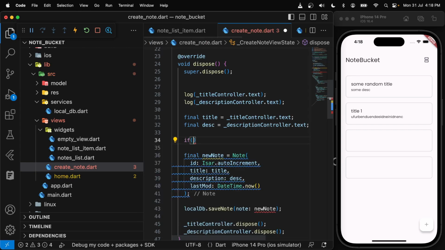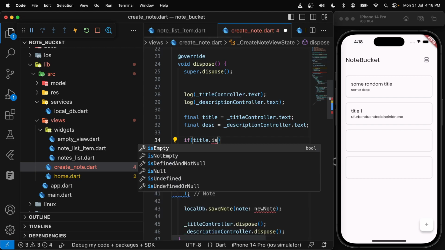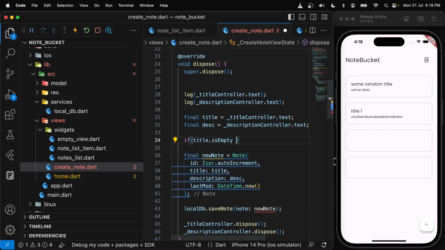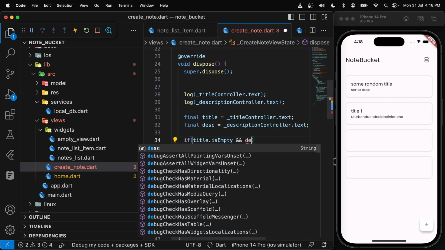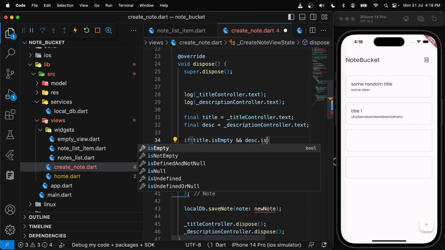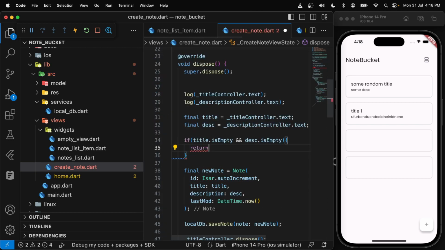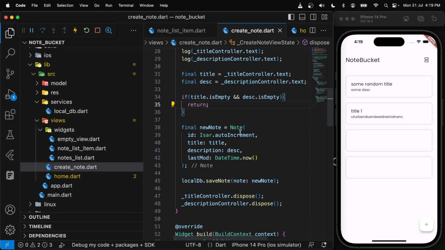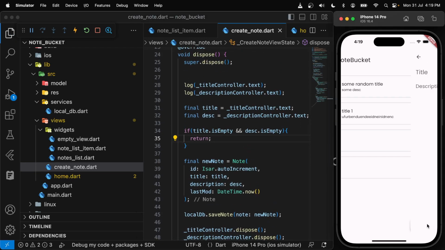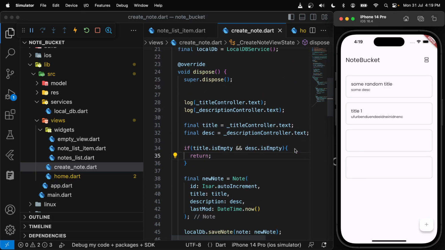So we'll just say if title.isEmpty and description is also empty, then we'll simply return. And if they have some value, we'll create a new note. So the next time we create a new note and try to go back, no extra empty note is created, right?